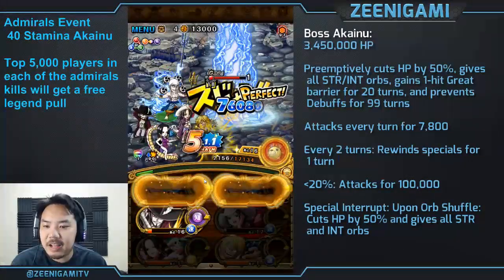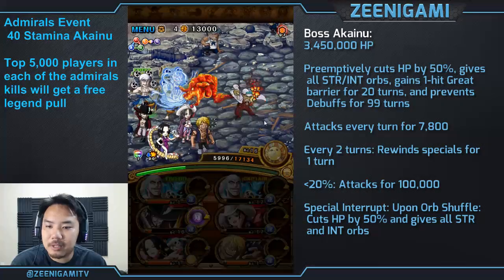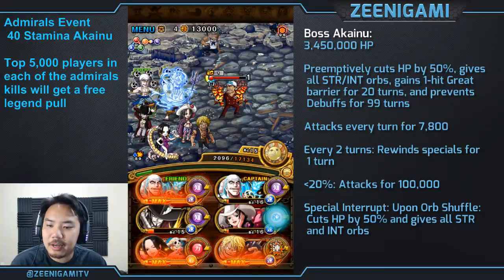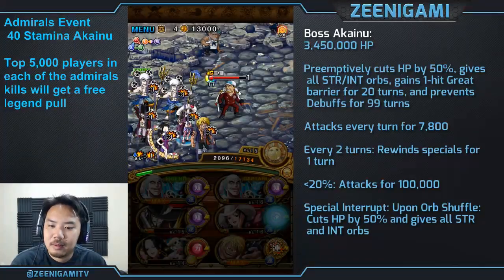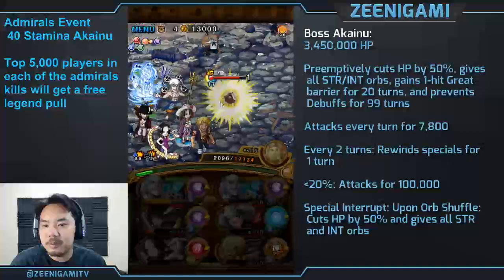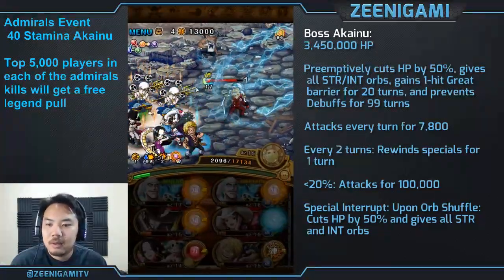Akainu has 3.5 million hit points, so keep that in mind. Please give me some purple and blue orbs. Akainu, be a nice guy, please. And please and thank you. Alright, nice. So there we go. You can also not attack those turns and only look for orbs. That is totally doable too, but here we go. We got 4 matching orbs.